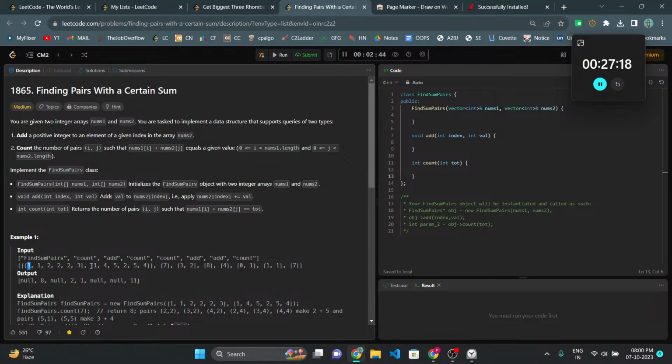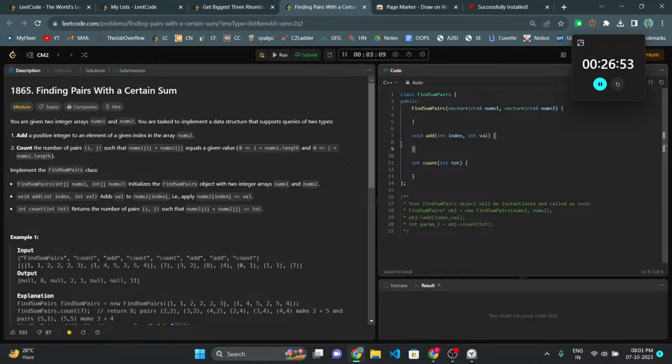Then in nums2 I will look at how many indices have 6 present. That many pairs will be there, right? And this add will manipulate that. So let's say we created a hash map which will store that 7 is present at index 0, 3, 5.